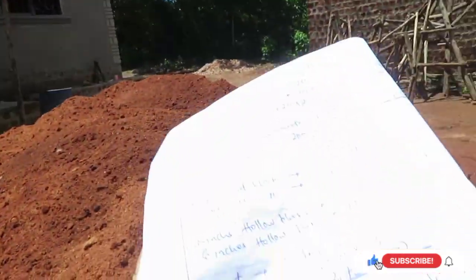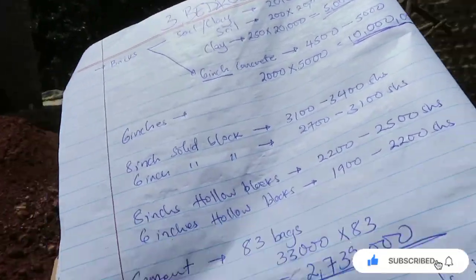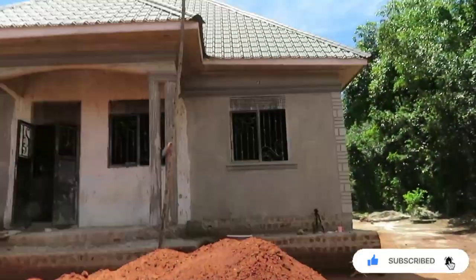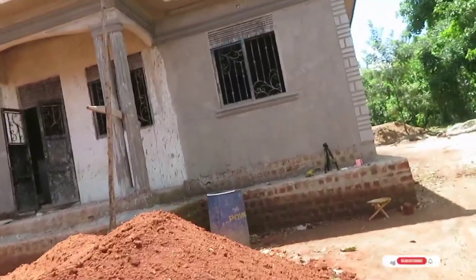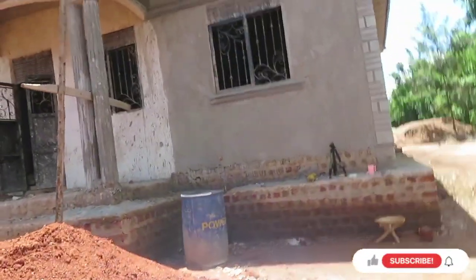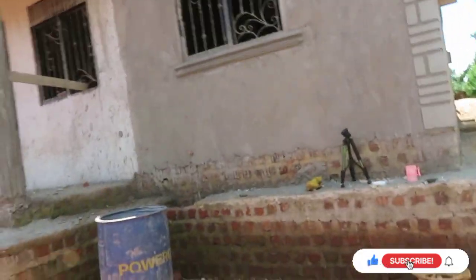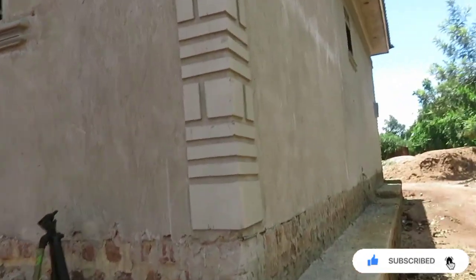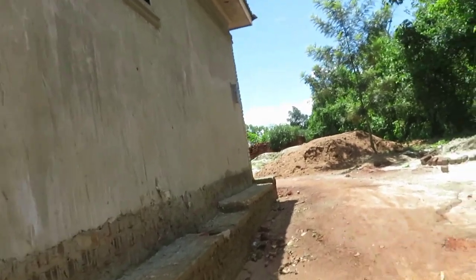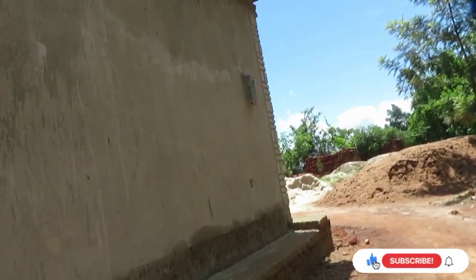Reason being, when you're trying to buy anything in construction, always try your level best to put a little bit of extra in material planning. And make sure that you don't just buy all your material at once. Don't say Doreen told me to get 20,000 bricks. First get 10,000 bricks.